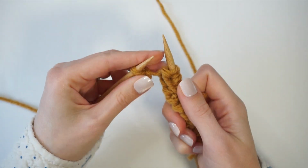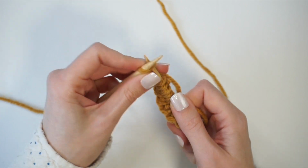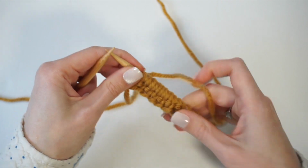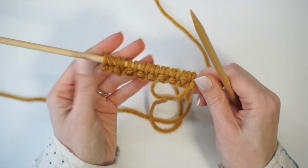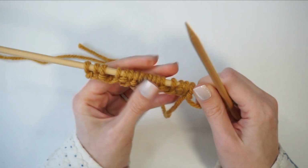So I just worked my final purl stitch, and now for the final stitch, I'm going to bring my yarn to the back and knit that stitch. Now when I turn my work, I'm going to be working across the back side of my work, and with this row, we're going to begin slipping the first stitch.